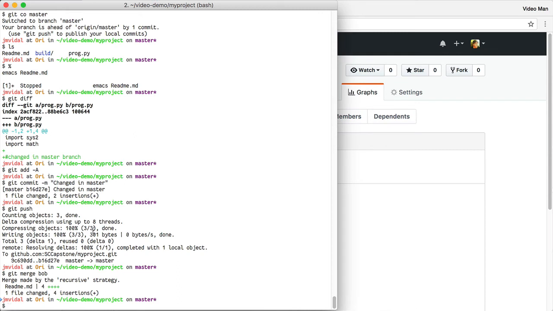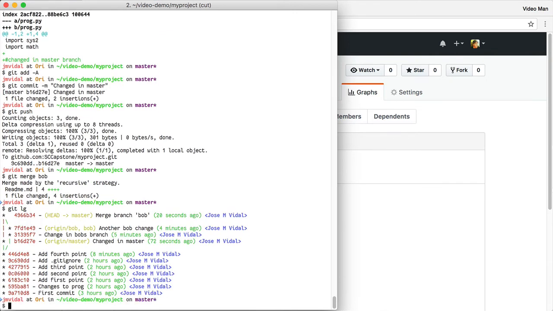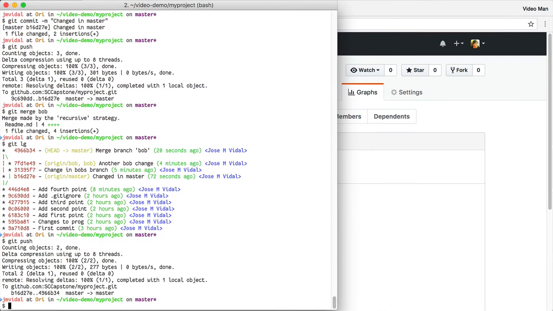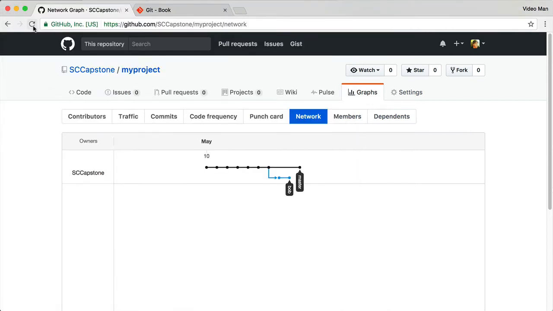And boom. Whenever you do a merge, it's going to create a merge commit. And if you look at the git log now, you can see the merge commit here. This is the merge commit I just did, which merges branch Bob. And the merge commit, unlike all the other commits, has two parents. It has this parent here from the Bob branch, and it has this other parent here, B126, from the master branch. That's it. I can then push that change over to GitHub. It's going to push that merge commit. When I reload the page, you'll see that now master points to that.